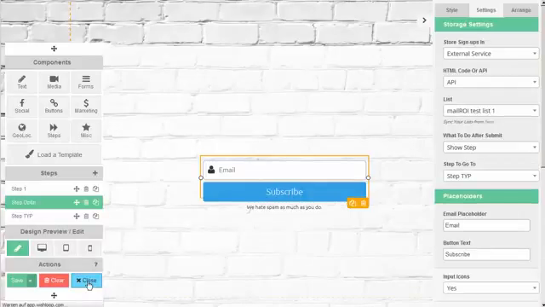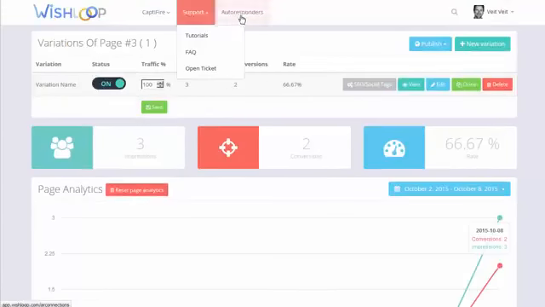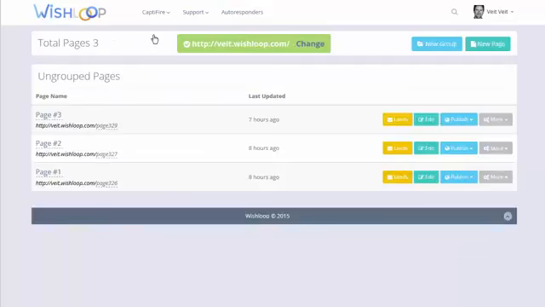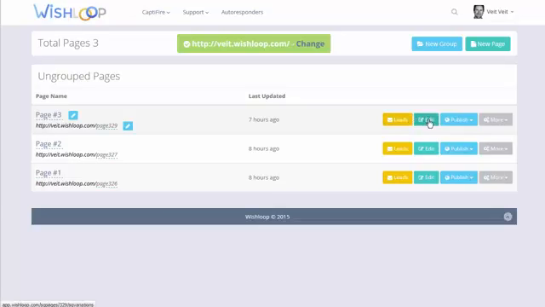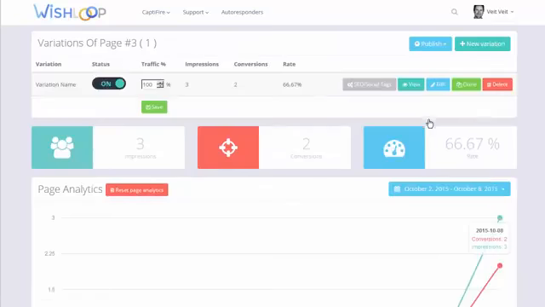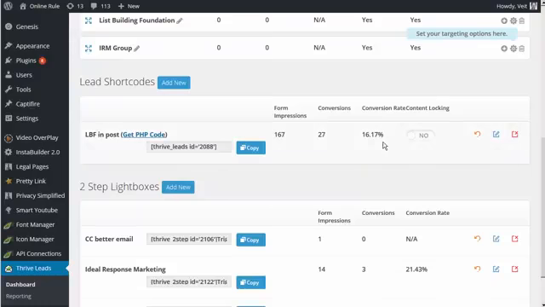Whereas over here, on the home page, of course, there are my autoresponders and here are my pages. That's it. That's all there is to this. Okay, so here are the different pages I can edit. If I want to edit page 1, that's the one I showed in the previous demo. Here's all the stats I need to know about it, and I can now go in and edit it. And by the way, the thing I didn't show earlier was the variations. You can drive different amounts of traffic to it by adding a new variation. Very powerful.